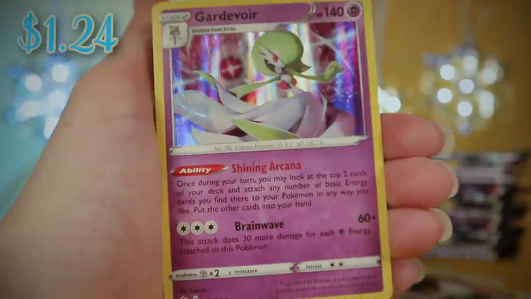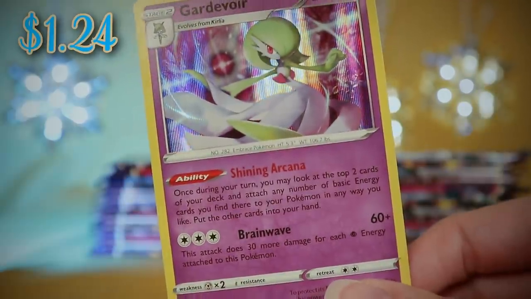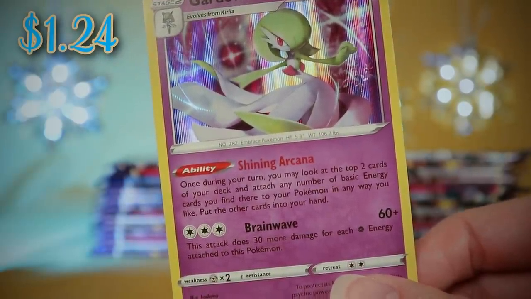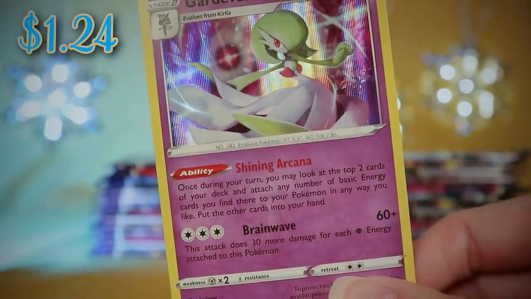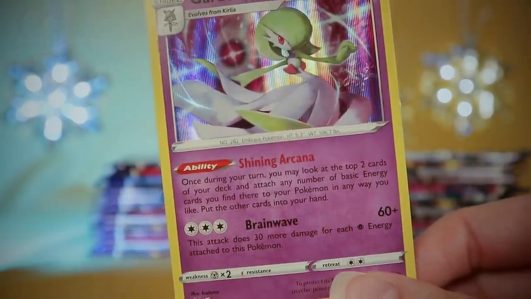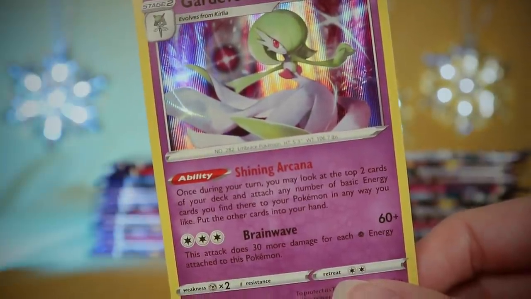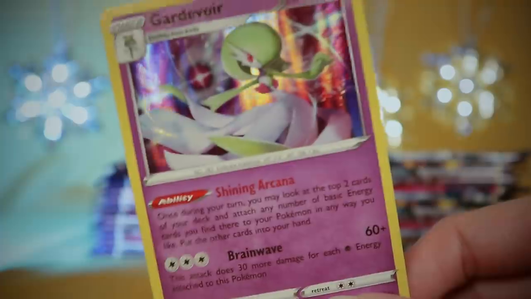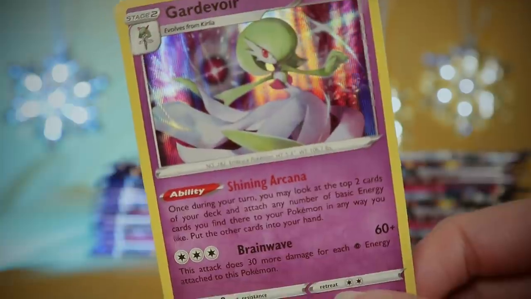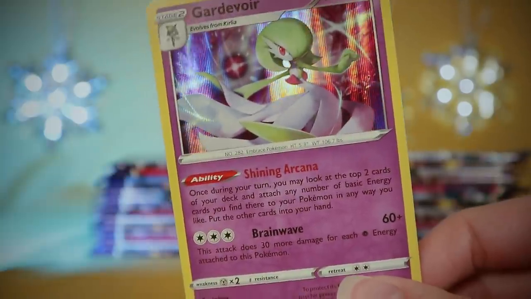And a Gardevoir holo with Shining Arcana. Once during your turn, you may look at the top two cards of your deck and attach any number of basic energy cards you find there to your Pokemon in any way you like. Ooh, the ability potentially to attach two energy cards in your turn is pretty good. And Brainwave.